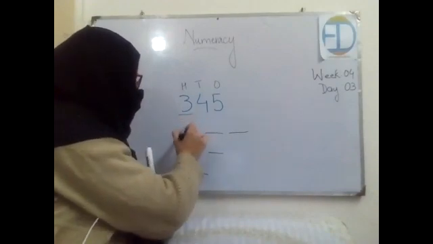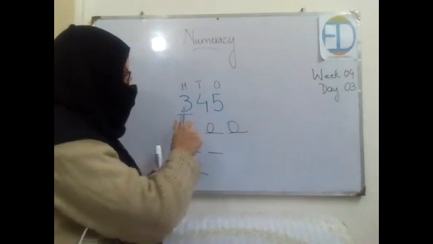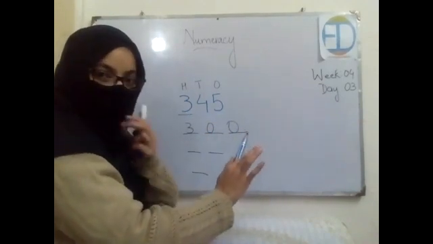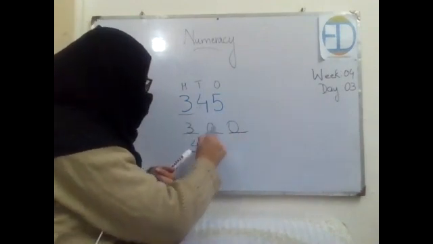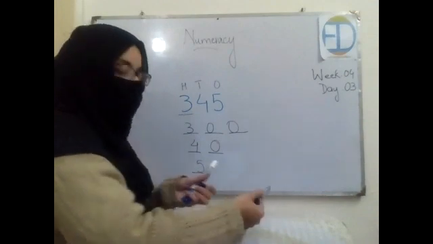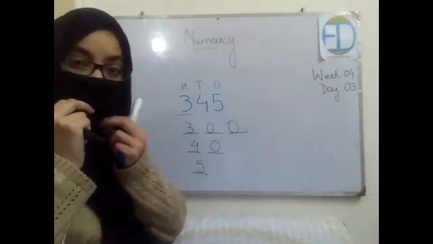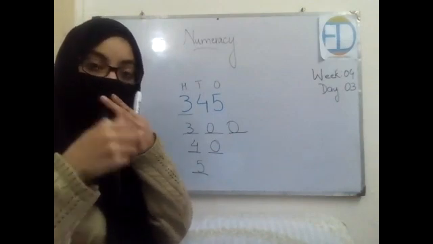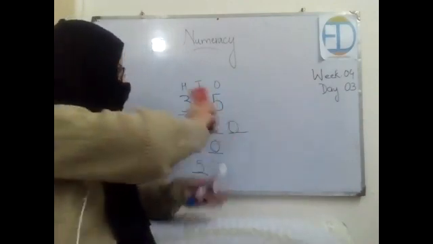So how many hundreds? 300. You will first write the number, and on the next blank, you will be writing zeros. Got it? Now let's write 4 and then 0 over here. 5, and because there is no more blank, we will not be writing a 0. Do not write any 0 after the ones digit, okay? You will be writing zeros after the tens and after the hundreds place, right? Now let's look at the next number.